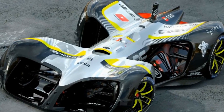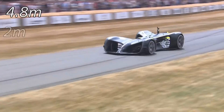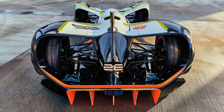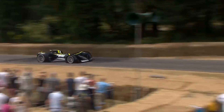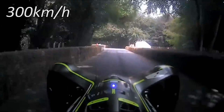Made with improved aerodynamic efficiency, the car has a length of 15 feet 8 inches, a width of 6 feet 7 inches, and weighs almost 3,000 pounds. Four 135-kilowatt electric motors produce over 500 horsepower using a 58-kilowatt-hour battery, giving the Robocar an estimated top speed of more than 190 miles per hour.